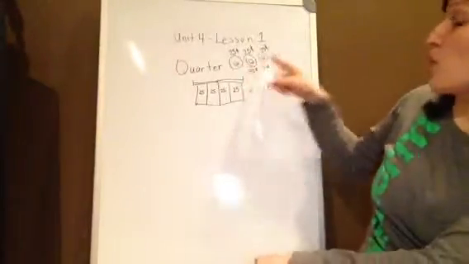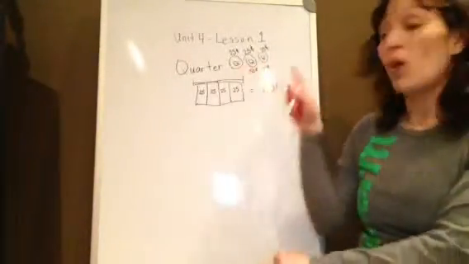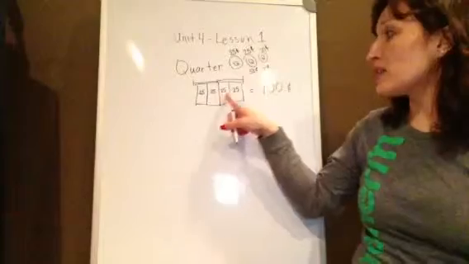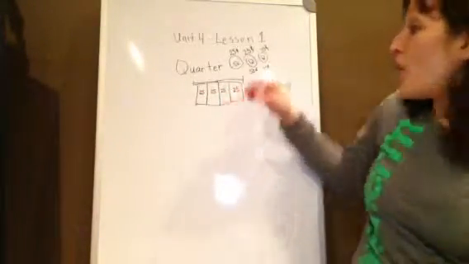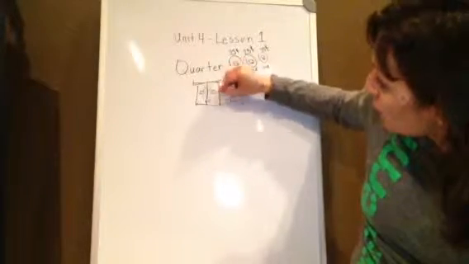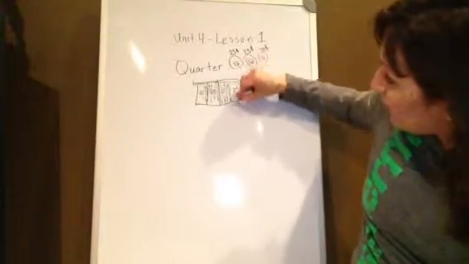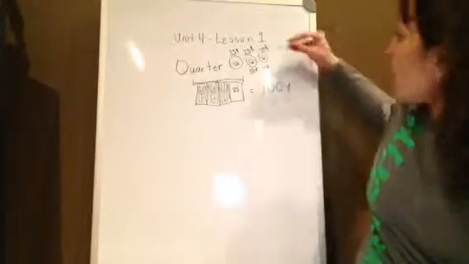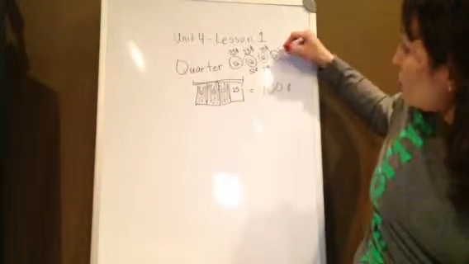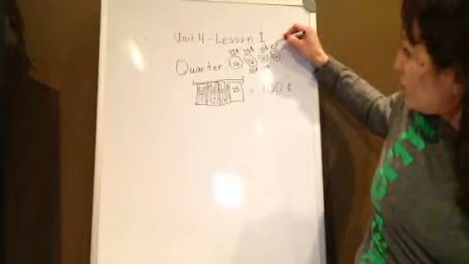That's 3/4 of a dollar, not a whole yet, because how many do I have to make the whole? I have to have 1, 2, 3, 4. I only got this much so far. I need one more quarter to make a whole dollar. So I'm going to add that quarter, which is 25 more cents.